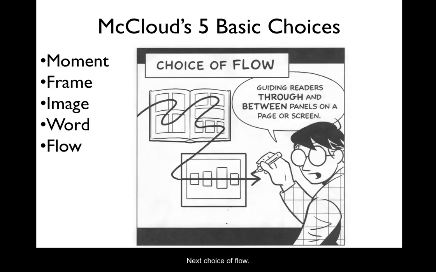Next is choice of flow. Right? Flow is how your eye is dragged across the page. Comic book pages are set up using their panels, frame, and structure to have your eye notice certain things, oftentimes in a certain order. Pay attention to that. As you turn a new page of a comic, when you look at the art, what is the first thing that jumps out to you? That is something important you should pay attention to.